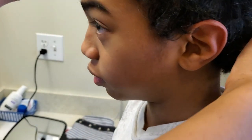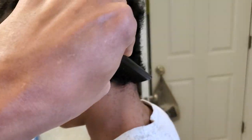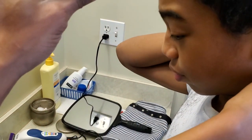All right. So now we're going to put your line in for your fade. It's going to be a straight line all around. It depends on how you want it. Some people want a fade that drops down to the bottom. Some people want a fade that goes up high. Some people want a fade that goes straight across. But which one do you want?